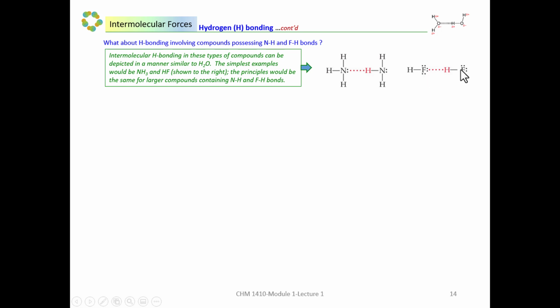Here we have two HF molecules next to each other, and we see here, because of the very electronegative nitrogen in this very polar HN bond, there's a large partial positive charge on the hydrogen, which seeks out the negative end of the ammonia molecule nearby. So we have hydrogen bonding here. Same thing in HF, where the partially positive hydrogen seeks out the partially negative fluorine from a neighboring HF molecule.